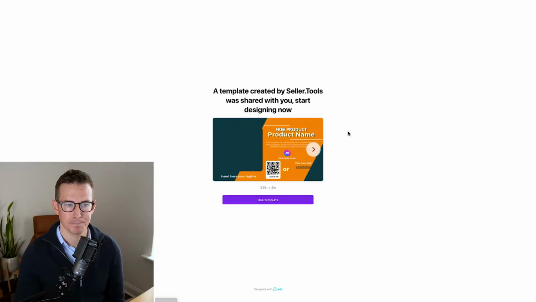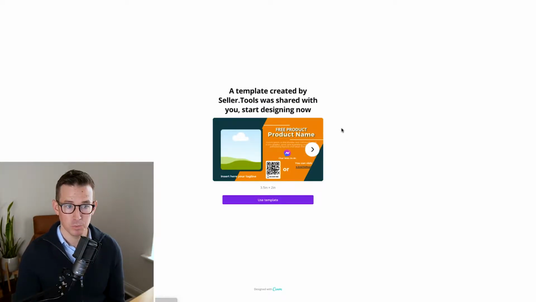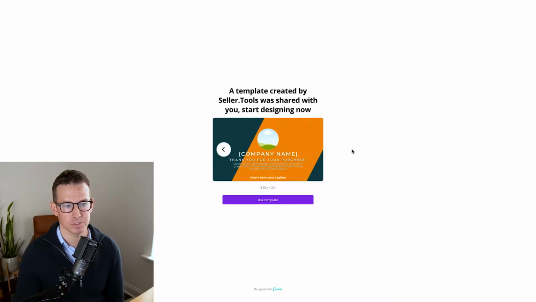So it's just taking a second there to load up, but it's saying, again, the template we've created, sharing with you, and then it alludes to the free product name. So again, you want the clarity of the offer. You can include your product image, a tagline that you would like to add, and that QR code or any link that you'd like to use is prominent, because again, customers receiving this, seeing it, we want them to act. So that call to action and the ease with which they complete the next steps is very simple and straightforward. And then just the other side of this product insert.